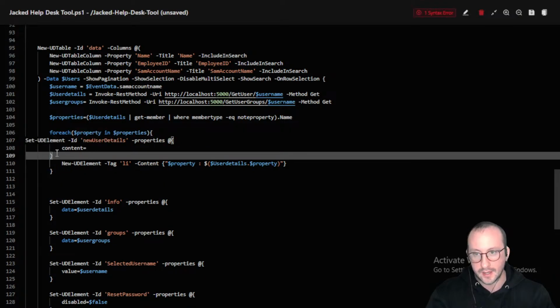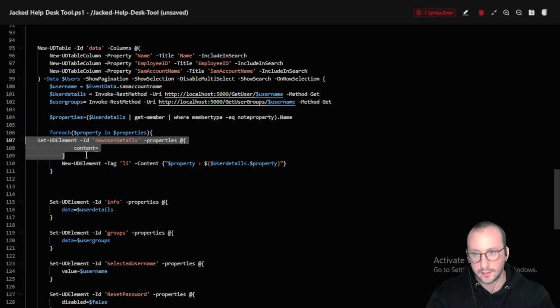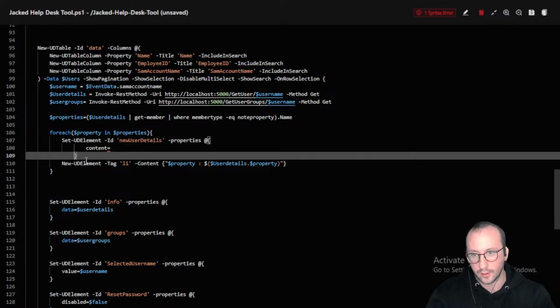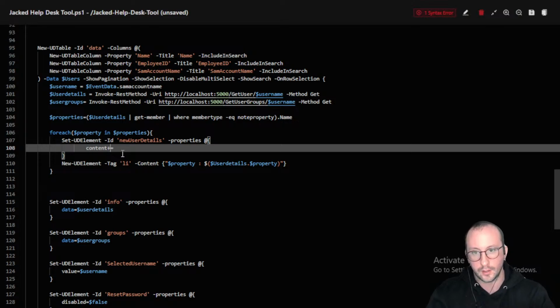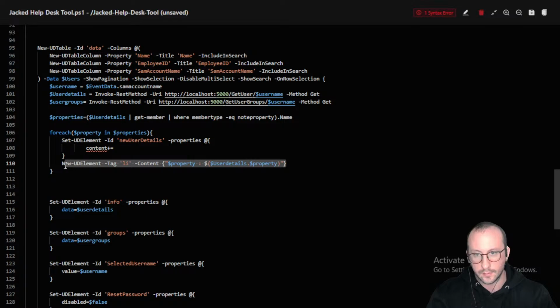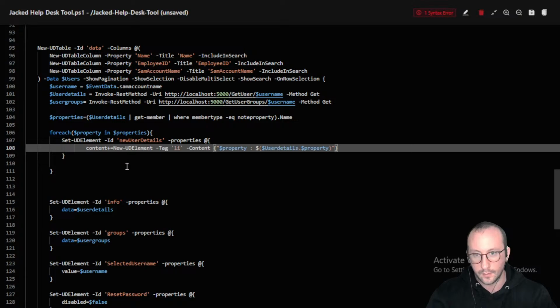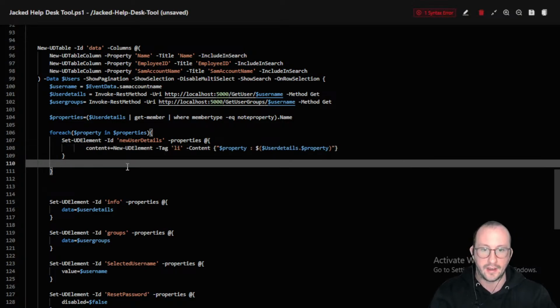But instead of setting the content with equals, we're going to set the content with a plus equals here, and paste that in here.